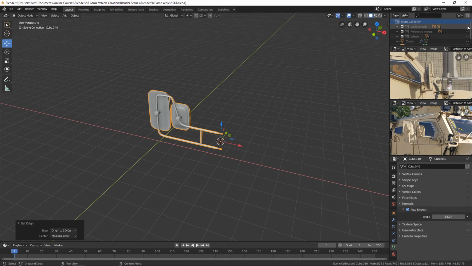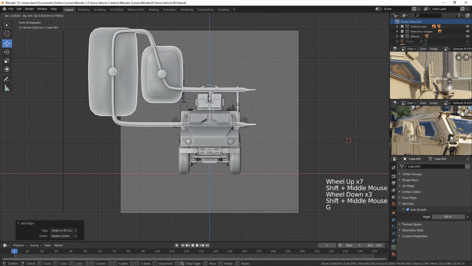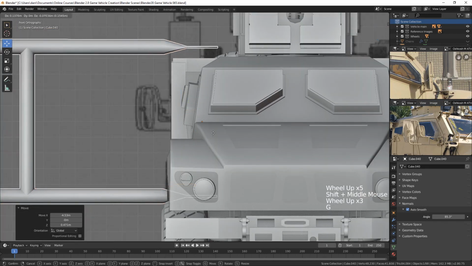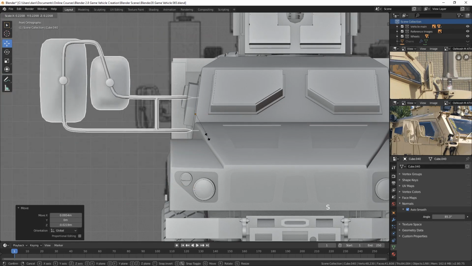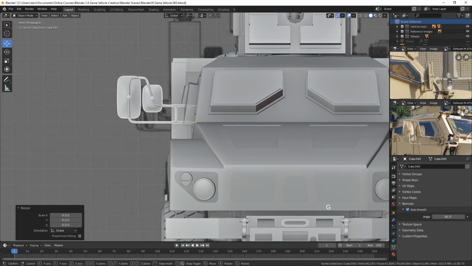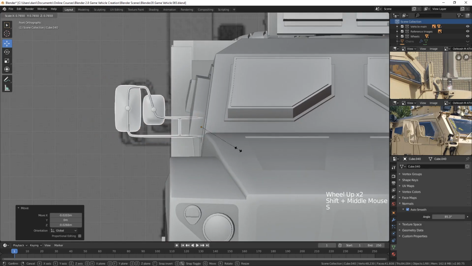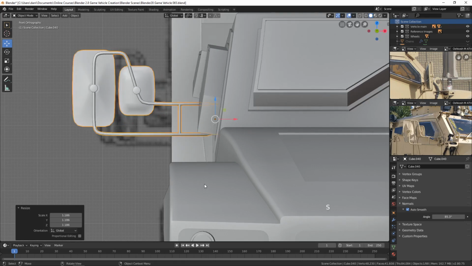All right, so let's bring the vehicle back. We'll bring the images back and the wheels. And let's go to that front view again, and now we can use that front view to kind of put this in place. So let's say it needs to be right about here on the door. And then I'll hit S and scale that down. Maybe we better move it out just a bit like this. And let's scale it down a little bit more. And it looks to me like it may be a little bit long in this area. However, we are going to turn it, so let's not panic quite yet.